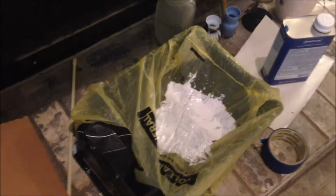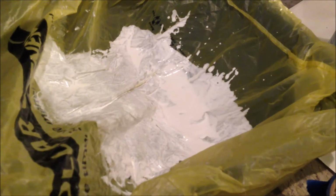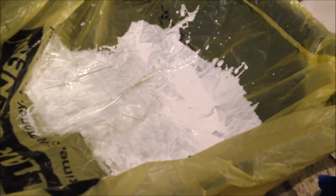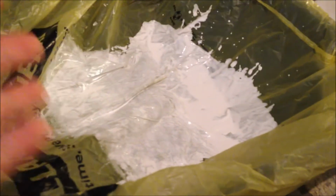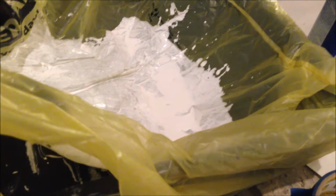Hey guys, easy tip for painting that you may not know is if you put a plastic bag over your painter's tray, then you could simply refold it over, wrap it up, and that will keep it wet and not dry out when you're waiting between times for painting. If you have to wait 4 hours between coats, this would dry up if you just let it sit. So one thing you can do is just pull it off of here and wrap it and close it up, and then put it back on when you're ready to paint again.